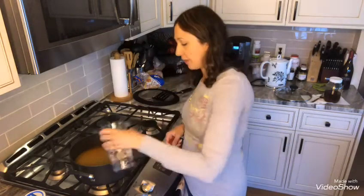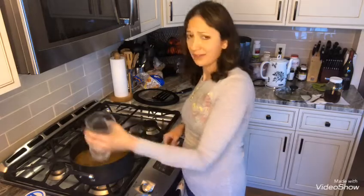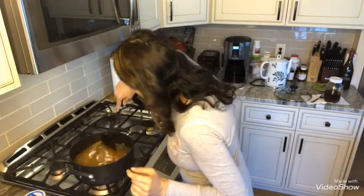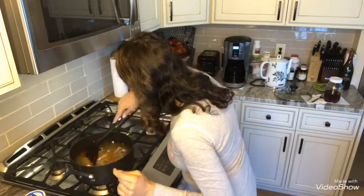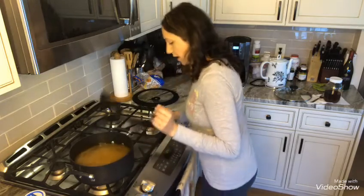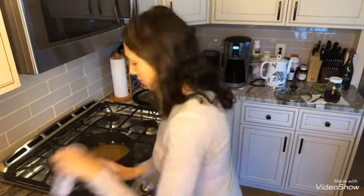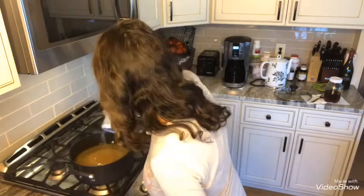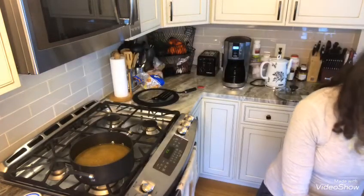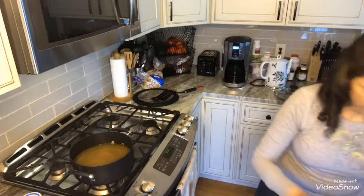Oops. Okay, this is my last half cup. I think I did about 3 1/2. So I'm just gonna mix it up a little more. And since that's a lot of water, I'm gonna add some more salt, cracked pepper, and a tad bit more of the cumin. And then you let this boil for about an hour, according to my dad. I don't know, I just kind of let it boil until I know it's been cooked.